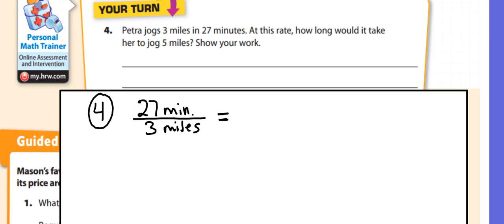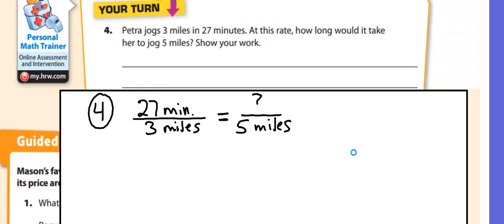rate, miles would go on the bottom because we have to be consistent with the way we set up our units. And on the top would be a question mark or an X or something like that to prove that I don't know, because it says how long would it take, so that's the number of minutes. Now if you look at this, it should be super confusing. You can't actually multiply 3 by a whole number to get 5. 3 times what is 5? You're thinking to yourself, that doesn't make sense. So that's an example of how this is probably not the best method.